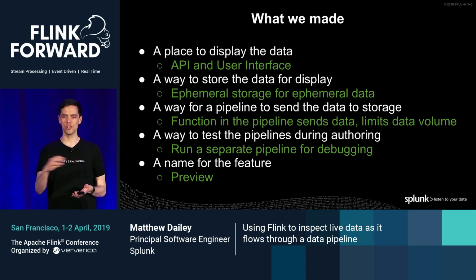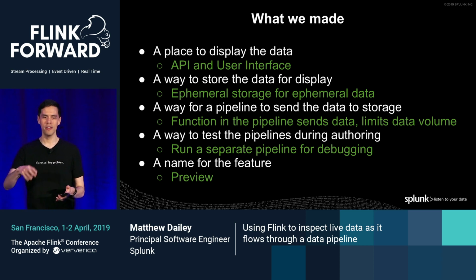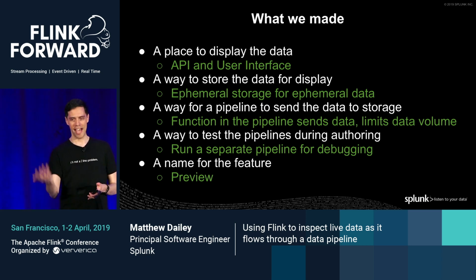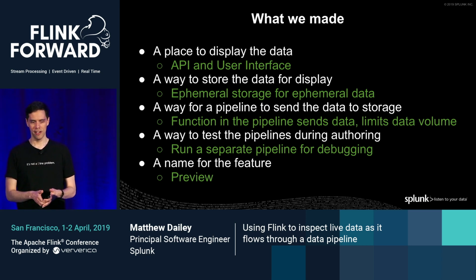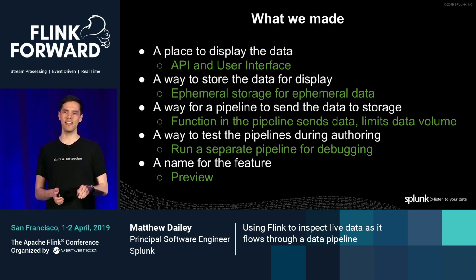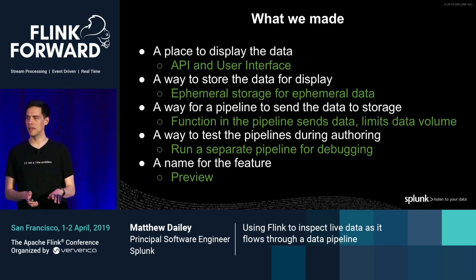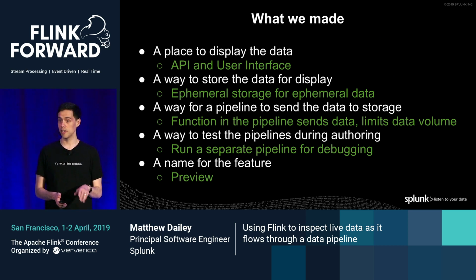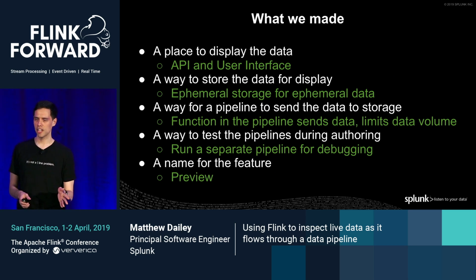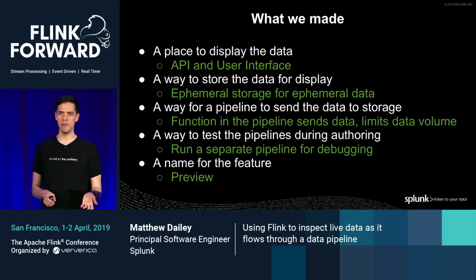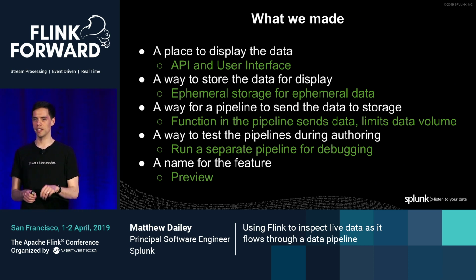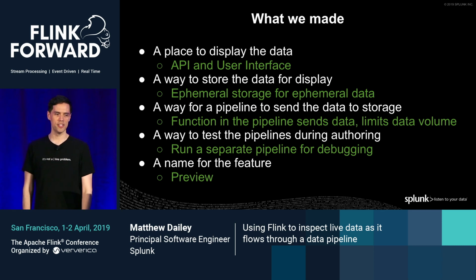And then it goes ahead and translates the job and does things like finding all the sink nodes, pulling them out, finding any nodes that aren't sinks, adding the preview function on top of that. I want to say that was pretty easy for us because we had that infrastructure. If someone else wanted to implement this, that's probably going to be one of the bigger things you need to think about. Okay, how am I actually making my pipelines using the Flink API? Where can I hook in to do that rewriting? So that might be one of the big problems that you have to run into.